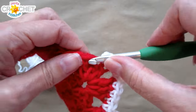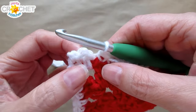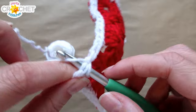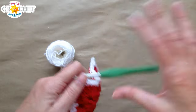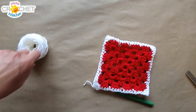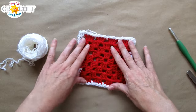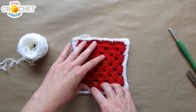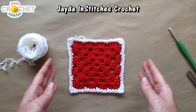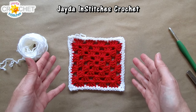Keep going with a single crochet in every single stitch all the way across. When you return to the beginning where you started with your single crochet join, make sure you grab that first single crochet that you made and slip stitch to join. Then you can fasten off and weave in your tails, or you can continue to add more rows of single crochet or even different stitches. You can wait to block your squares after they've been joined into a project, or you can block them as you go. Either way, that little row of single crochet adds a nice clean edge to a regular granny square, and now you can easily stitch or sew them together into a larger project.